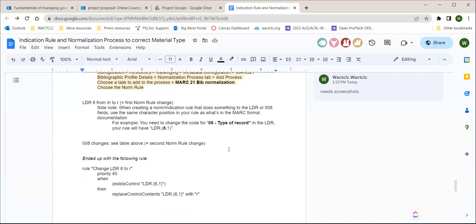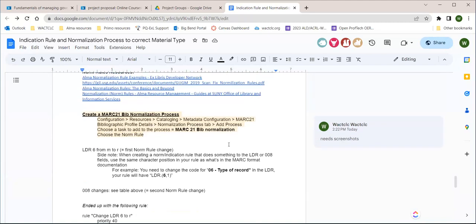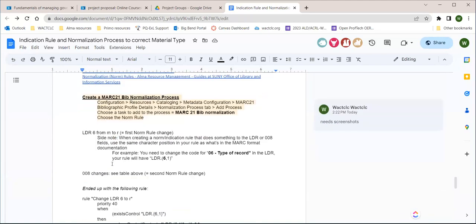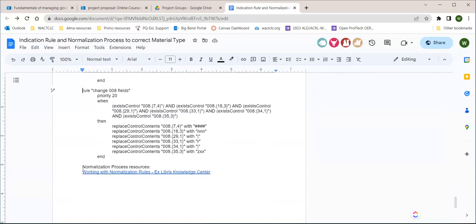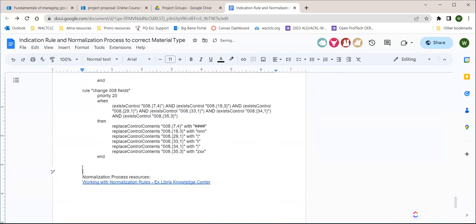I will if none of us remember, or I'll just go through the process again. So we've got writing the rule, we've got the actual rule. There's the resources. Now we need instructions on running the rule, right? Or running the process.